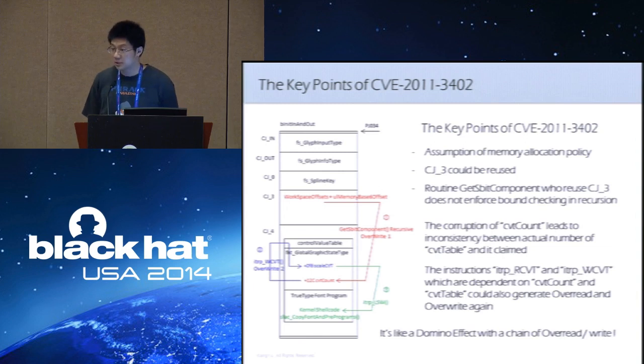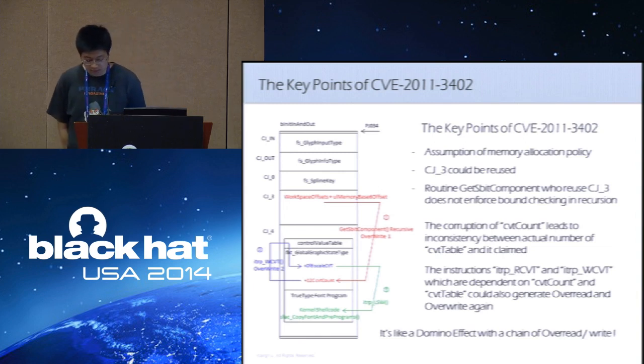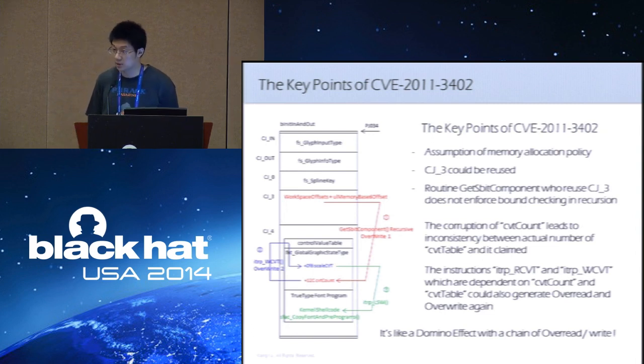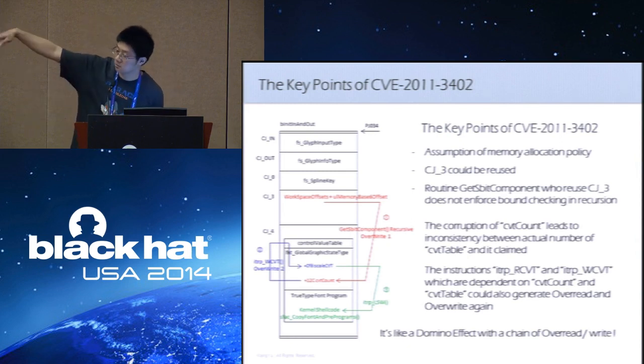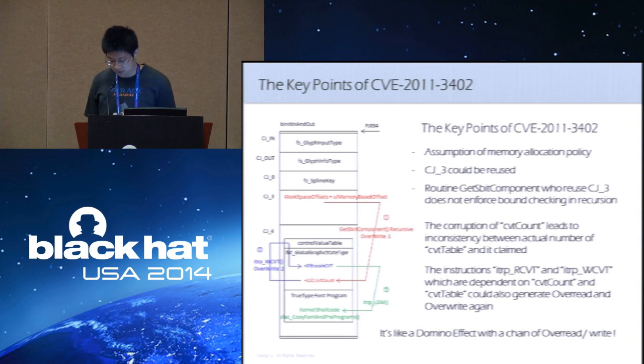The module win32k.sys makes a stronger assumption about memory allocation for both data structures, CG3 and CG4. It precomputes the size of the data structures and then allocates them contiguously instead of residing in different parts of the memory heap. In memory, just like an array, they are allocated together. And another interesting assumption about CG3 is it could be reused. CG3 is a required input to step 4, but for step 8, it's of no use. So reusing CG3 could avoid additional memory consumption.